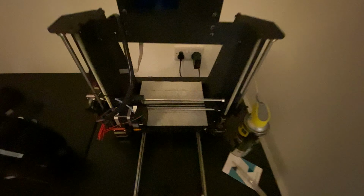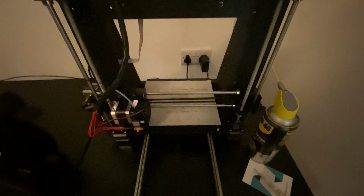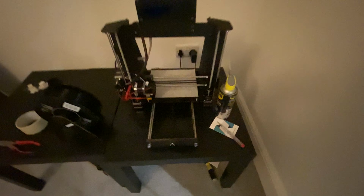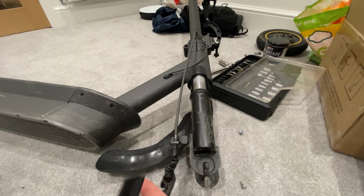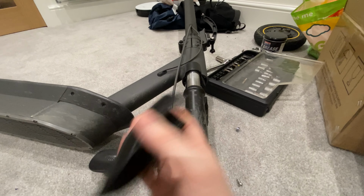In other news, I have bought a 3D printer. It's only a little cheap one for the time being, until I get used to it. It's my first time getting a printer. And I've 3D printed one of these. It's a splash protection.